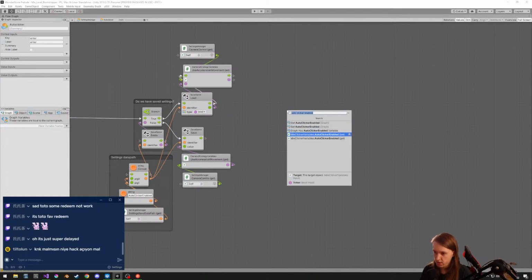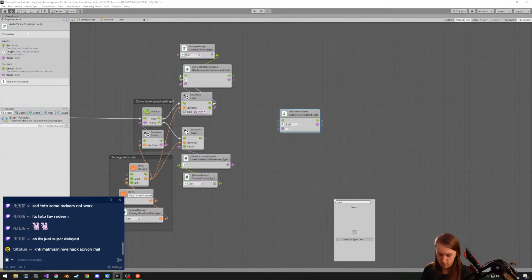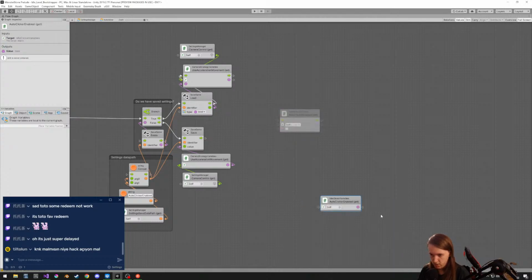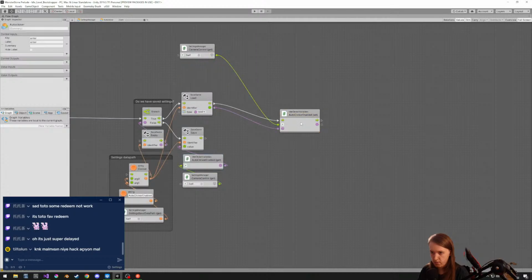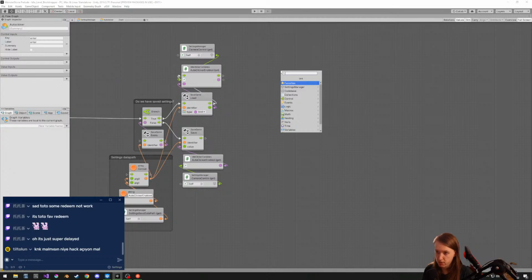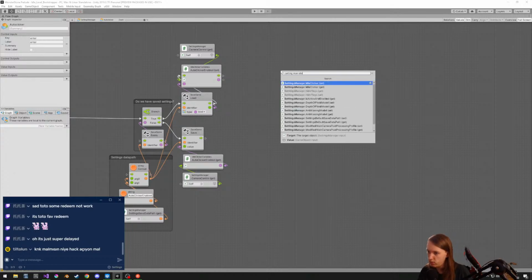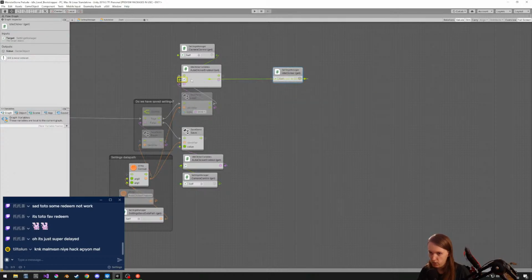Get and set. Plug it in. Oh, and instead of camera control, we have the settings manager idle clicker. Get that one.